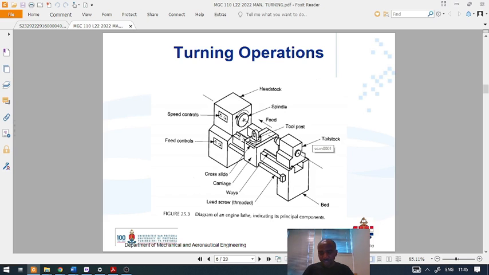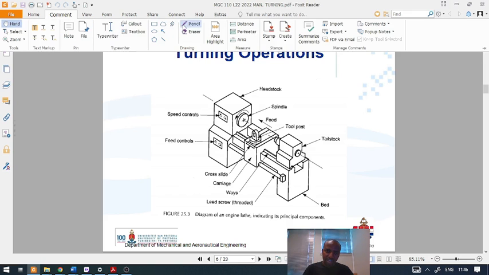this is a basic machine which is used for turning. You have a spindle there which is rotating. In here I can only assume you have a lot of gearboxes, reduction, and all those. These are speed controls, these are feed controls. The feed control here is linked to the carriage here. The tool carriage moves linearly in and out. You can also have it moving in this direction, so you have the movement there.